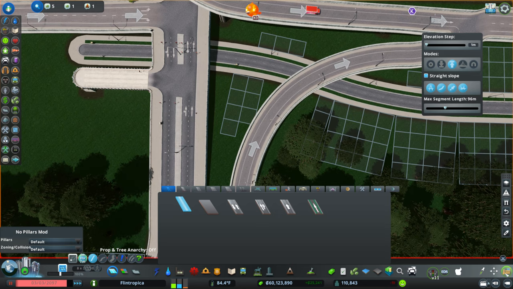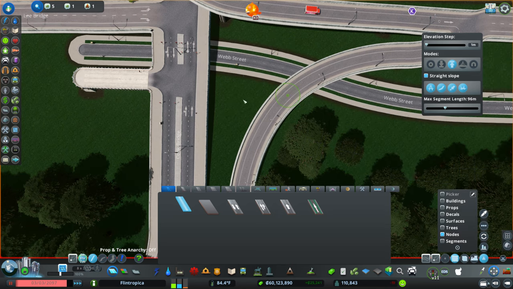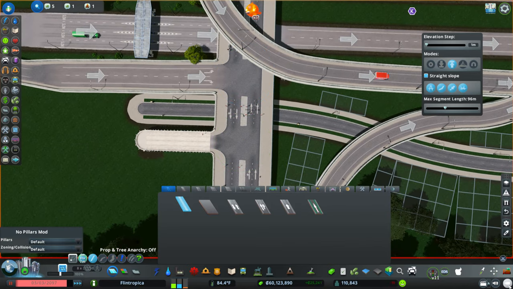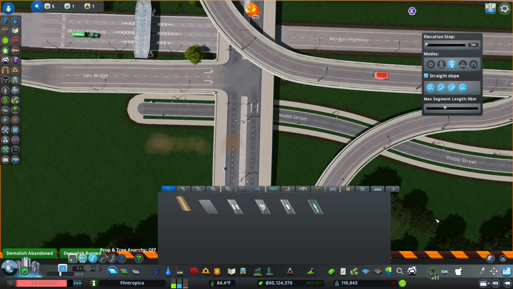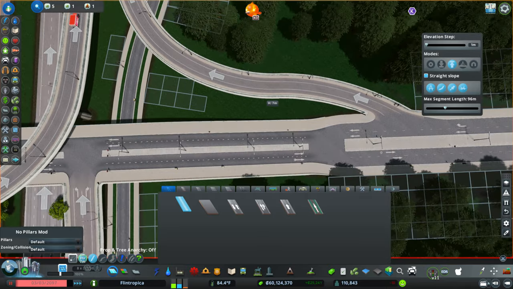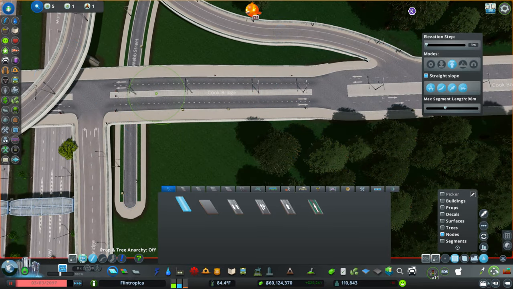And then we'll take this node, make it the same height as that node, and get rid of this guy. And then we can pick that guy, and that guy, and that guy, and slope those. Okay.